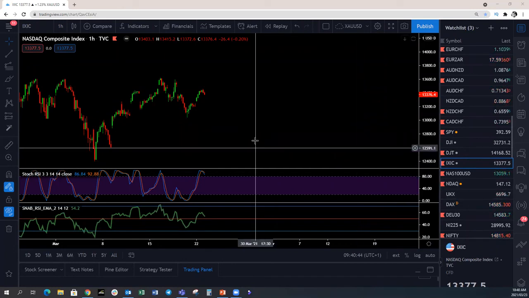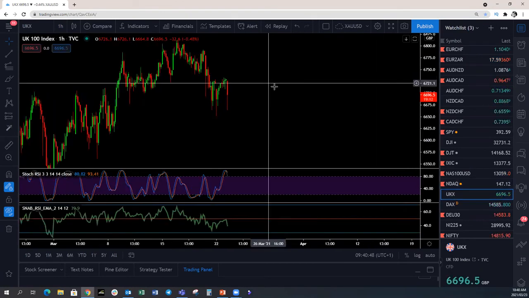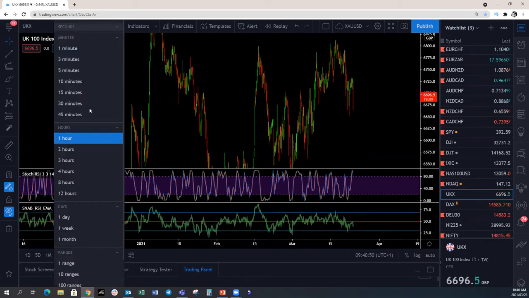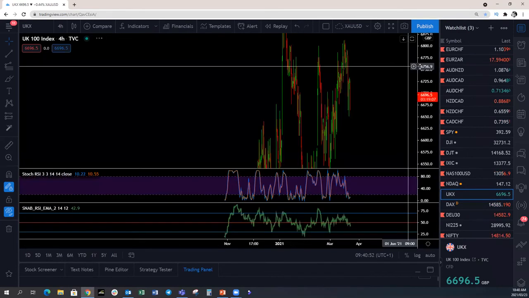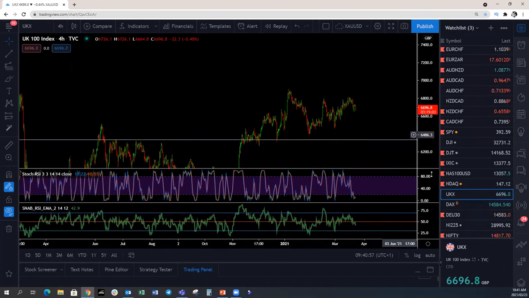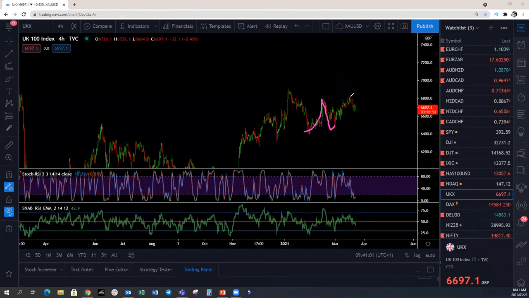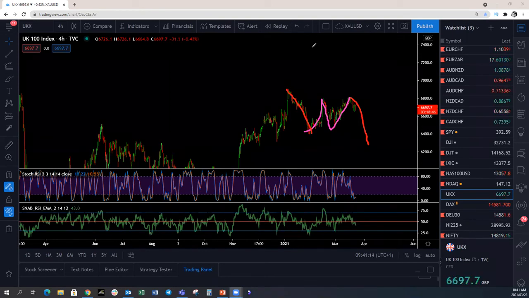Okay, so that is the Nasdaq. UK 100. So the UK 100 has still made that three-wave structure. Let's go to the 4-hour. Looks like we're starting to get these three waves as completed now. We're going to now start getting this to the downside. So we just used a different color there. This move to the downside is a continuation pattern. We'll see a continuation to the upside when we get to this level.